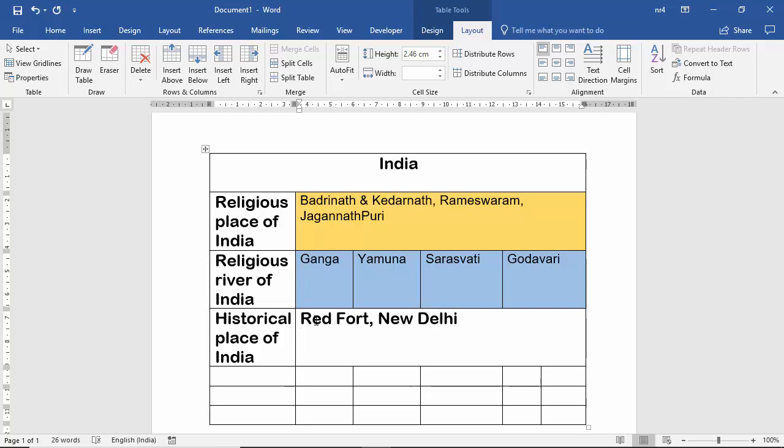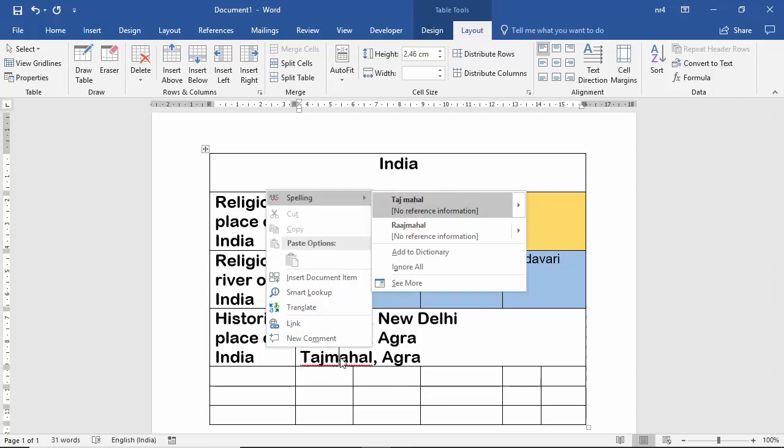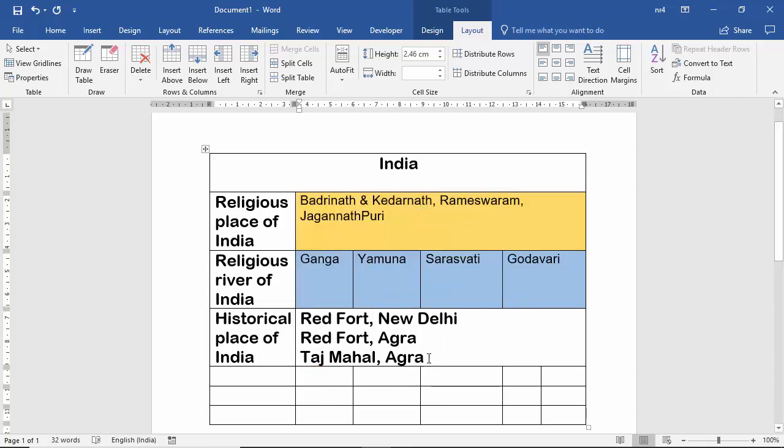Then I am typing here Agra, then Taj Mahal, and ignore this. And I want to add some more contents, so press enter, and I am entering here Amer Fort, Jaipur.